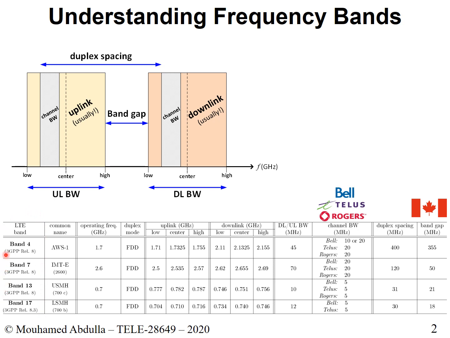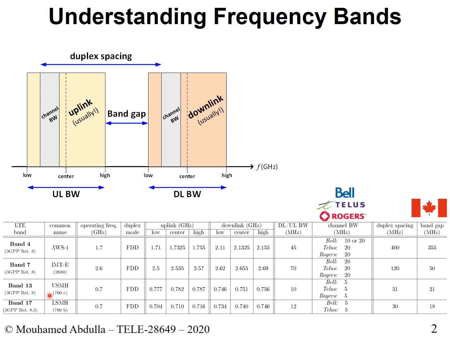Okay. Now, these bands, they are defined by the 3GPP standardization body. And R8 means Release 8. So they publish different decisions that they make during these meetings, which they have annually, sometimes semi-annually. And this was published in Release 8. Band 17 was defined and published in Release 8.3. So this is also something to be mindful of.